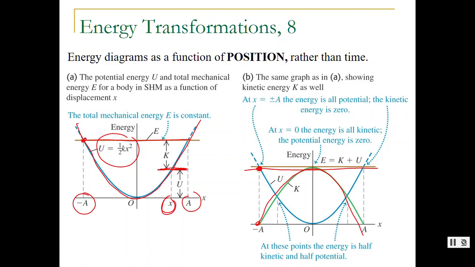In analyzing graphs of simple harmonic motion, you're going to have to do a lot of graphing of position, velocity, and acceleration for different systems. If you're given a velocity graph, you should be able to create a position graph, or create a kinetic energy graph, and also be able to see how those vary at different points in time. So there you have it. That's simple harmonic motion.